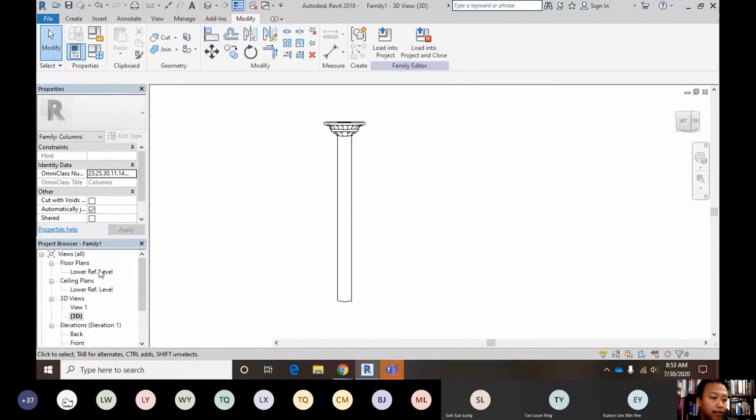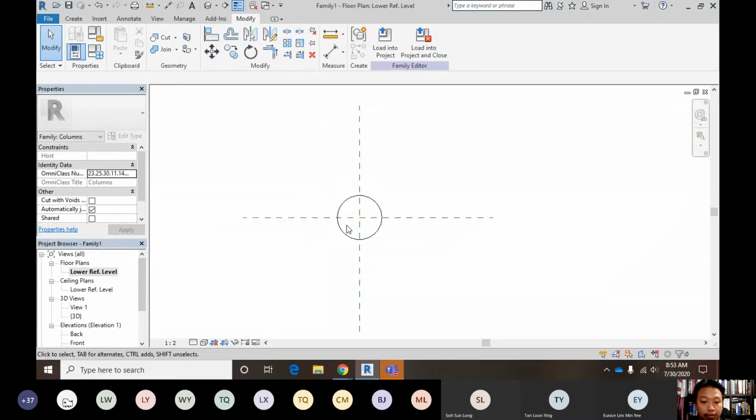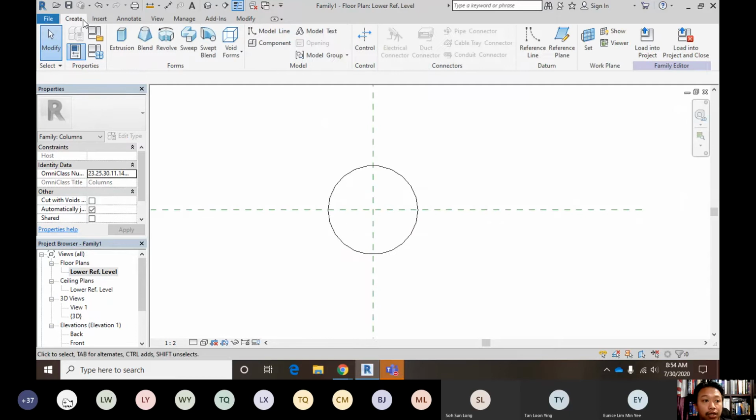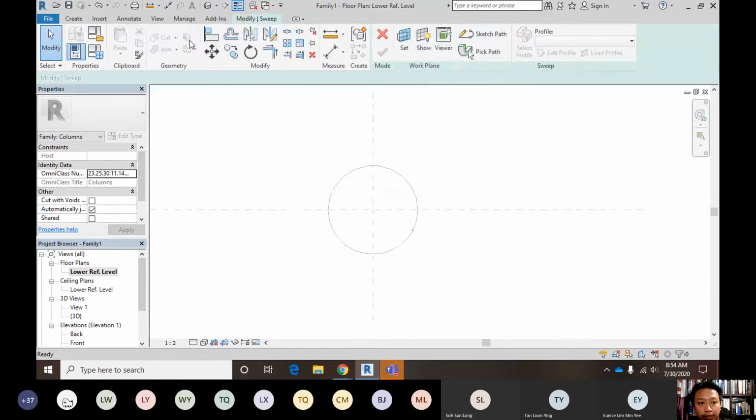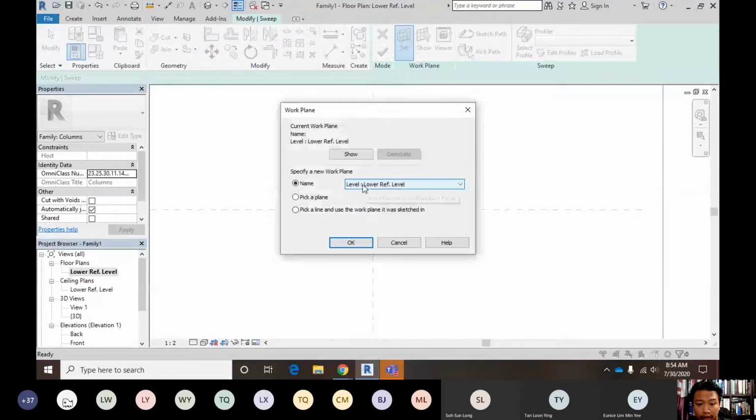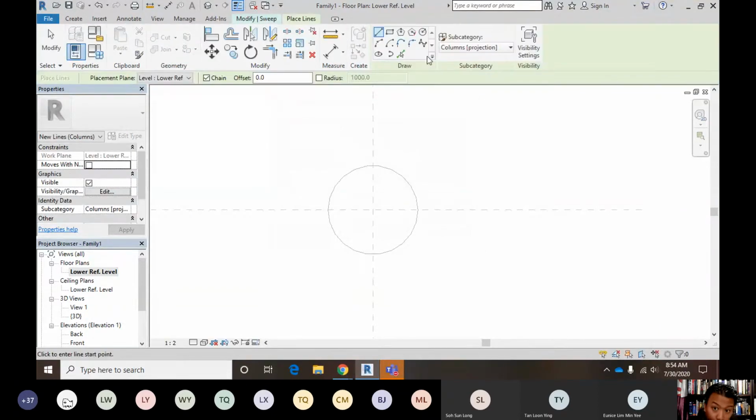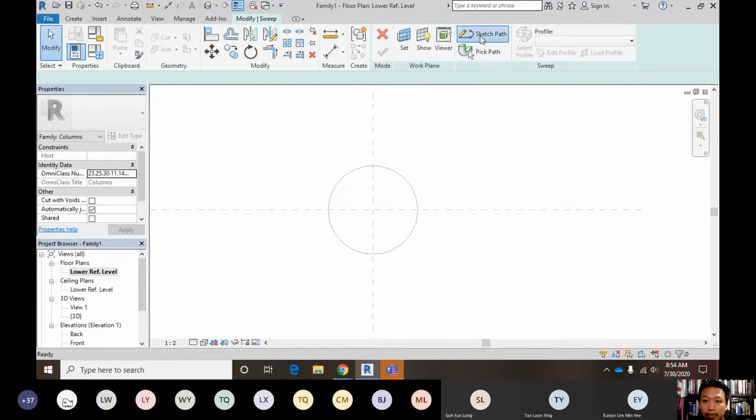So we'll follow the simple one first, and then we do the rest. So create the sweep again. Make sure your work plane is set to your lower reference level, which is your floors, and then just add your profiles. Okay, like that. Sketch your path.